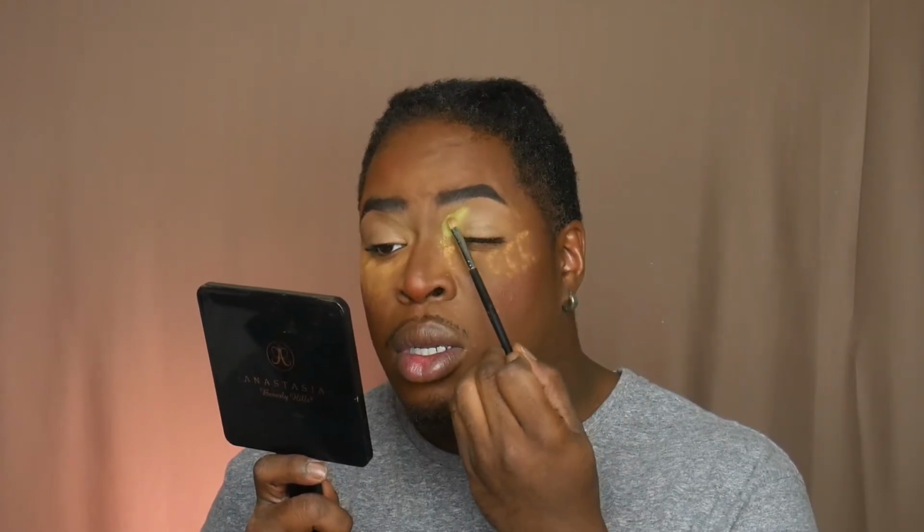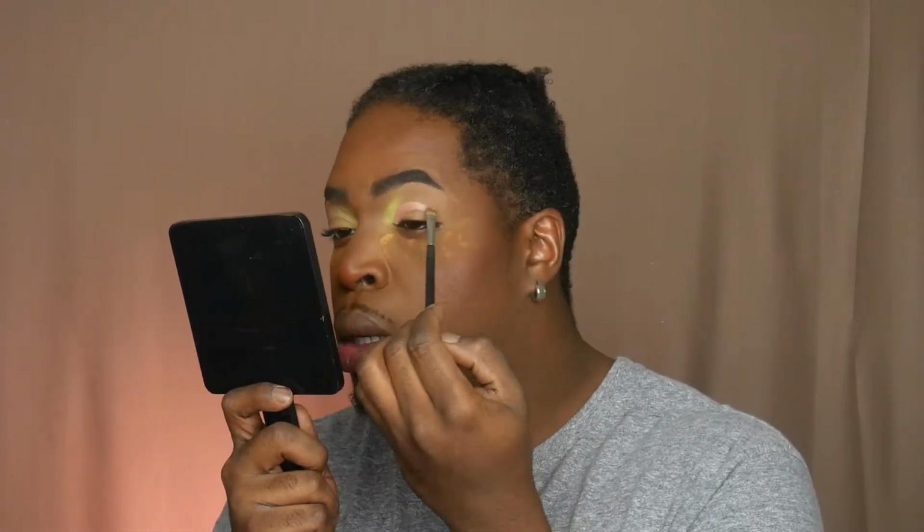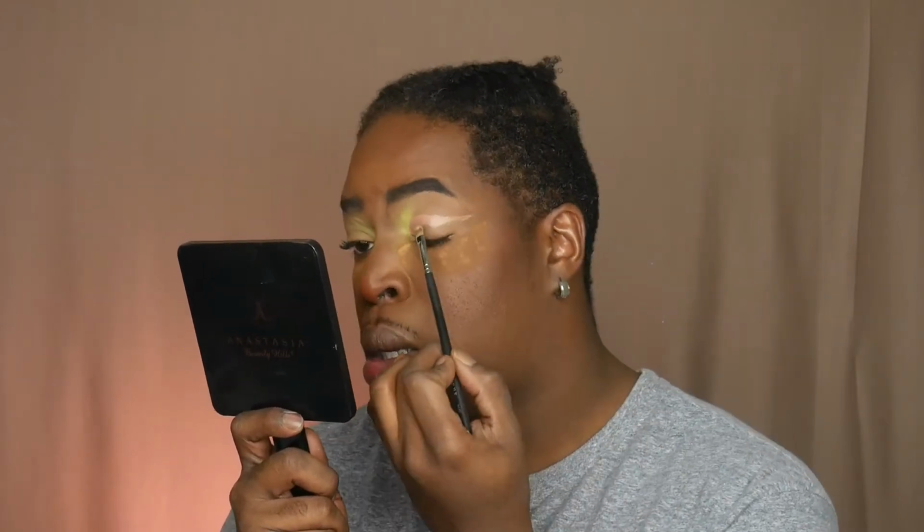We got fallout, and I didn't put no powder down. Back at it again, taking that color Spear and patting that on with the Morphe M124 brush, placing that in the inner portion of my crease. Then I'm gonna take the Morphe M332 with what's left over from Cabana and blend out. So I'm going to take a liquid lipstick. This is the shade called Awakening from Super Beauty, and I'm going to use that as an eyeshadow base for this look.